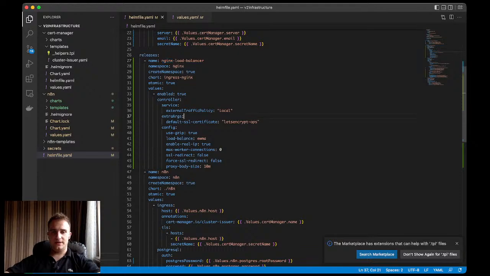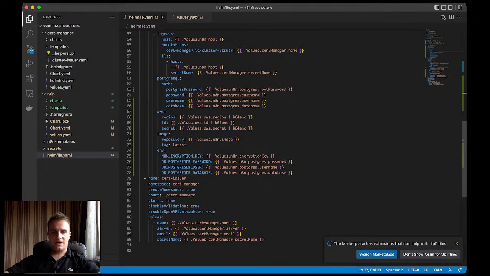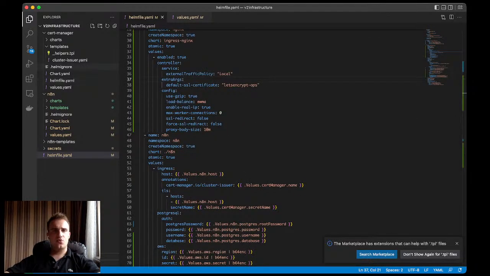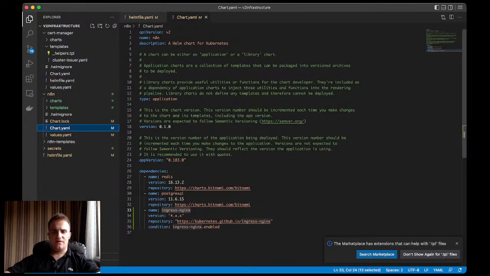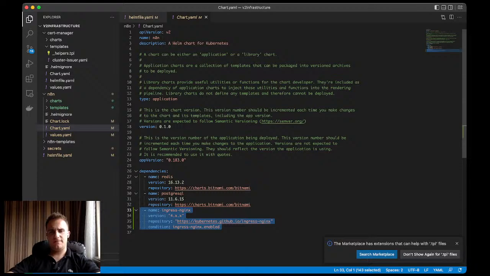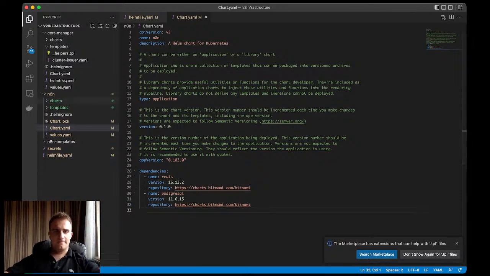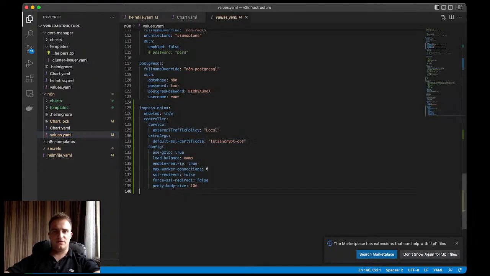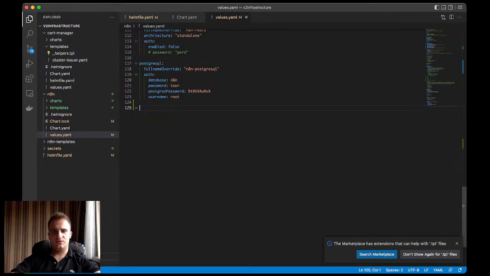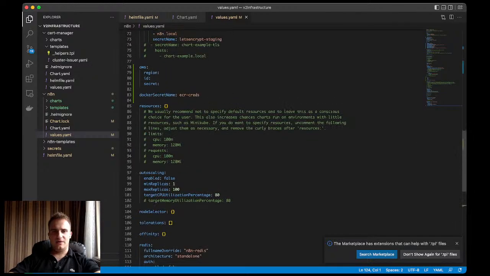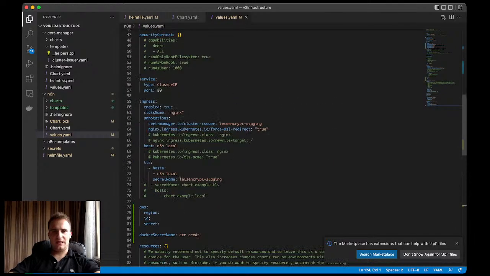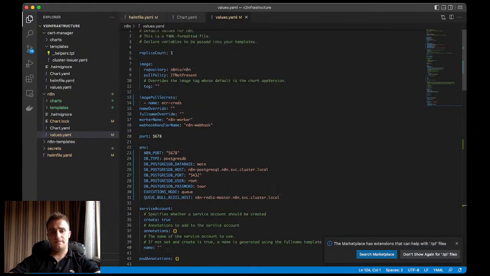I'll go ahead and remove the dependency of the n8n to Nginx, because we don't want to have it there. Okay, and I remove this configuration here as well, because we already moved it to our Helm file. Let's see whether we have something related. No, we don't. Yeah, that's perfect.